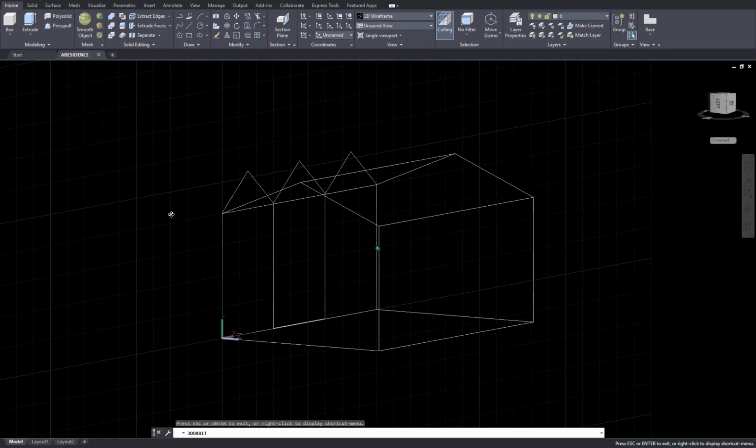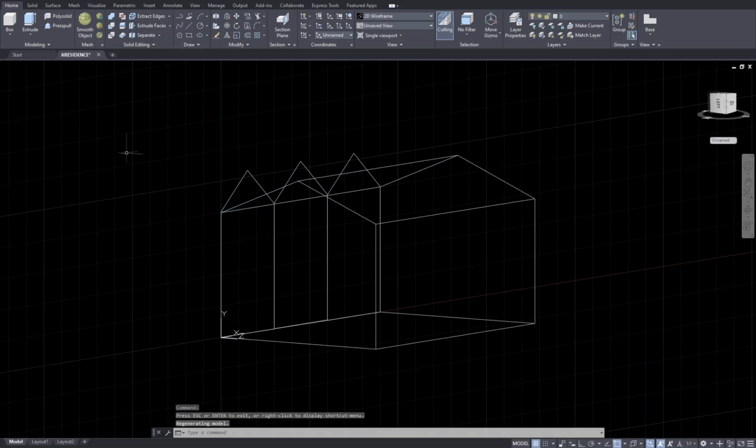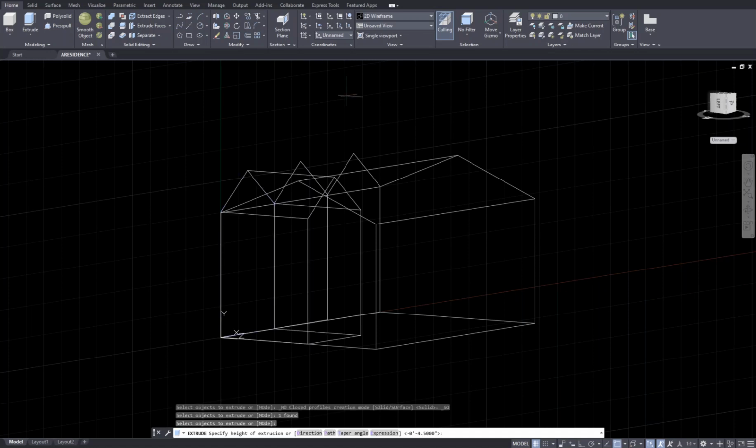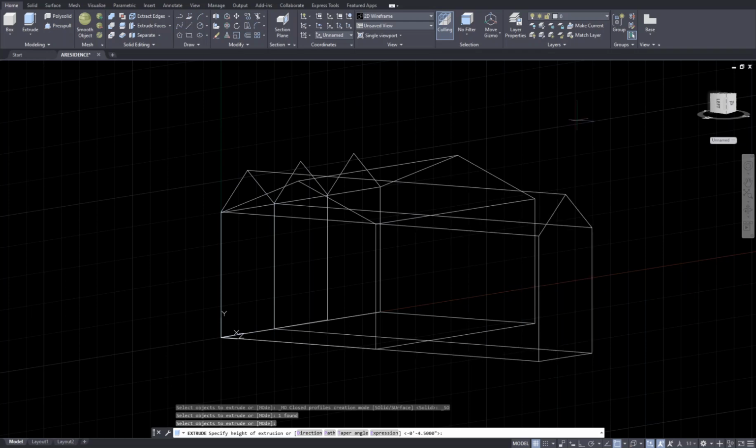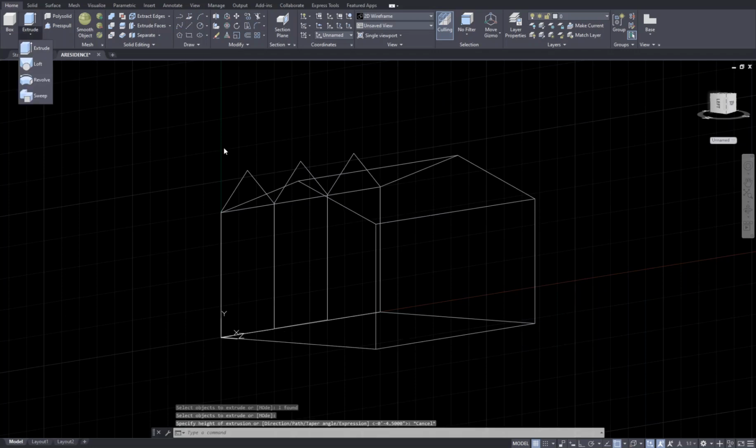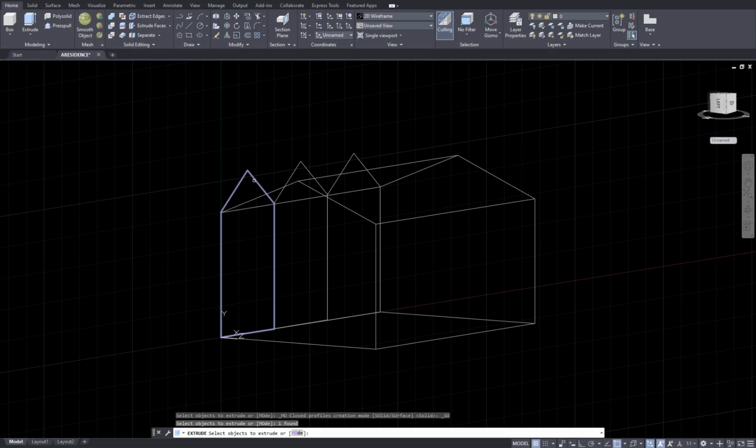Okay, so this is the beginning of the building. Now we're going to use the Extrude command. That's option, enter, and we're going towards the front, so that's going to be 3 inches of extrusion. Actually, we can do all of this for 3 inches of extrude. Select the item, that's the extrusion. Click, and click.